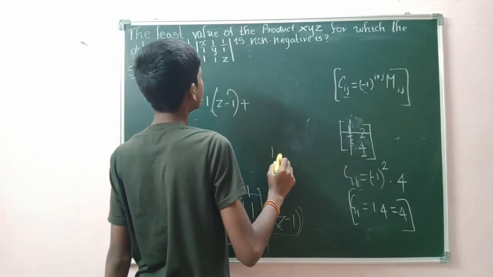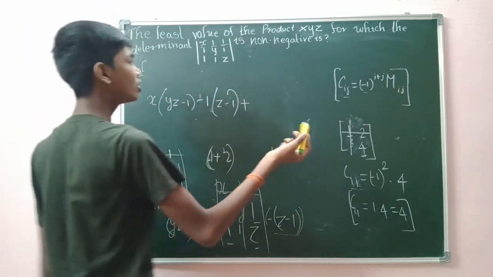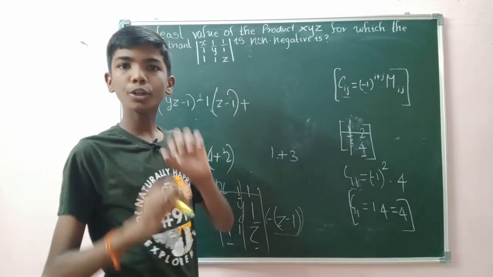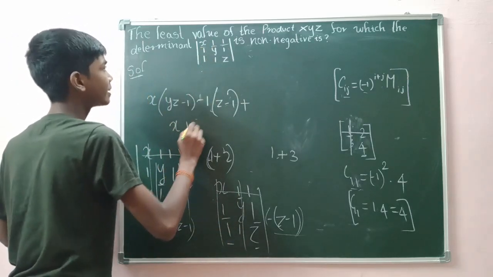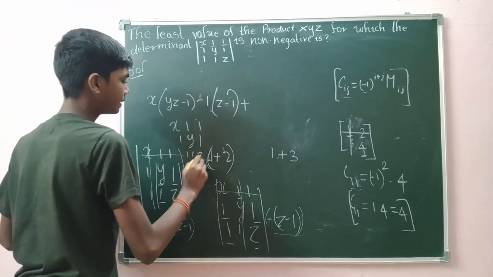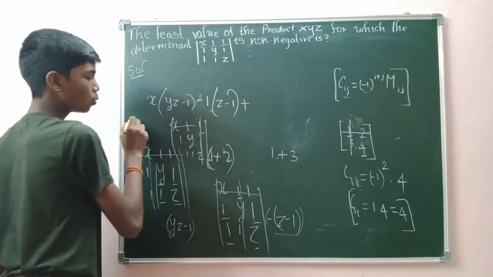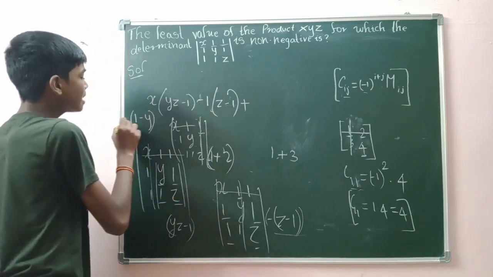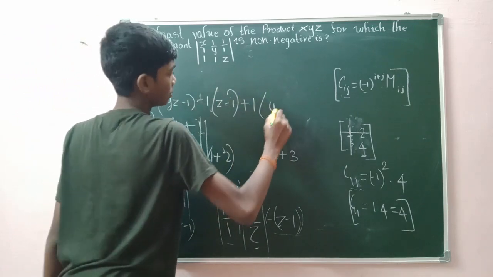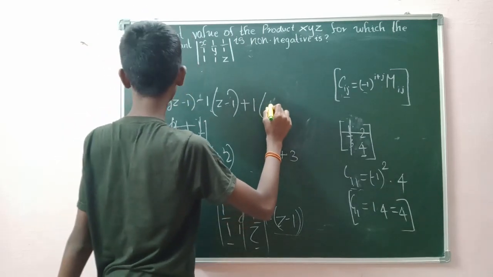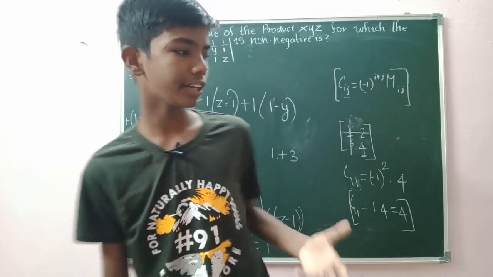Then plus, for this particular element, row is 1 and column is 3. So 1 plus 3 is equal to 4. (-1) to the power 4 is plus 1. So you don't need to care about the sign. So for this element, what will be the cofactor? I will write here: 1, y, 1, 1, z. So for this element we cancel. So 1, y, 1, 1. So 1 minus y will be the cofactor. The sign will be plus only because 1 plus 1 is 2, which is nothing but a positive value. So 1 minus y. (-1) squared is plus 1, so you don't need to care about it.